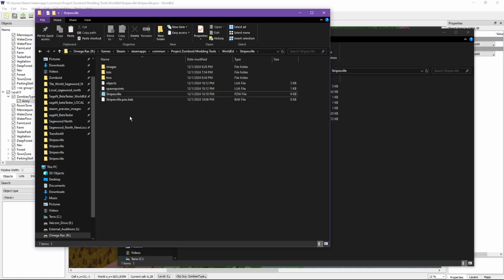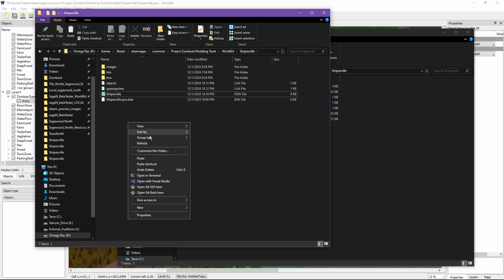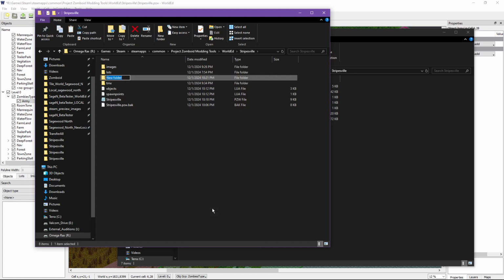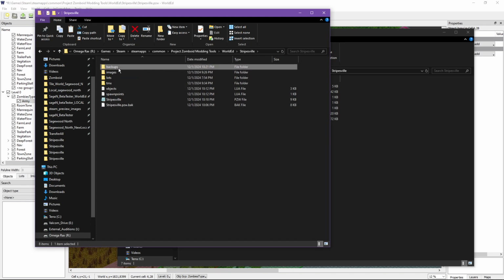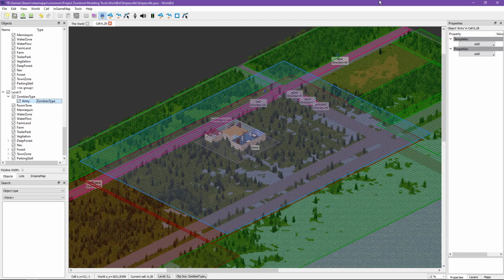I don't actually want that backup there. In previous projects, I actually create a backups folder, and whenever I start making backups, I shove them in there. That way I have organized, these are the things that I work with, and these are the backups that I have. Now, there is going to be this back file. This is actually an automatic backup that the Zomboid programs make for you, but I just wouldn't rely on those in case something goes awry or it doesn't back up exactly how you want it to. Yeah, you're welcome to rely on those. Those are backups.